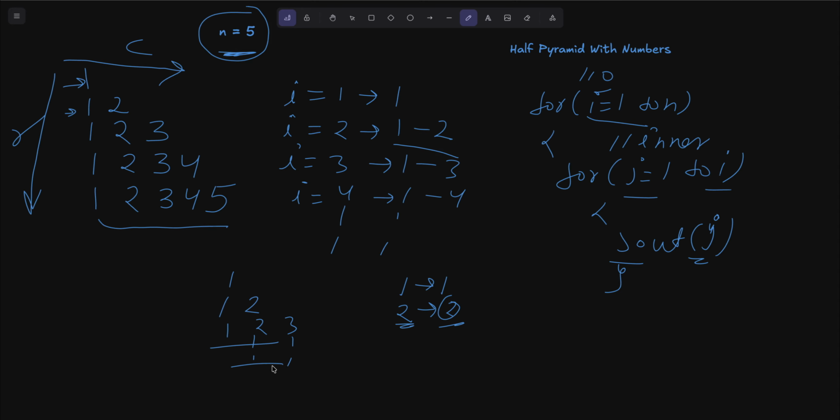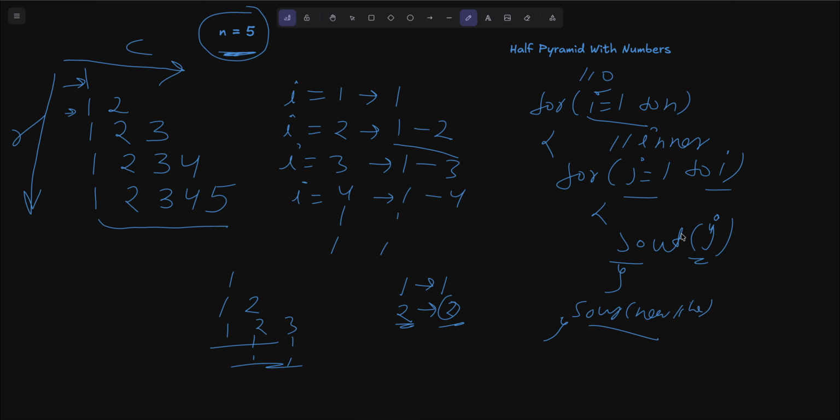Then we print a new line. We loop through I from 1 to n, and inside our inner loop we print j. I think this makes sense.